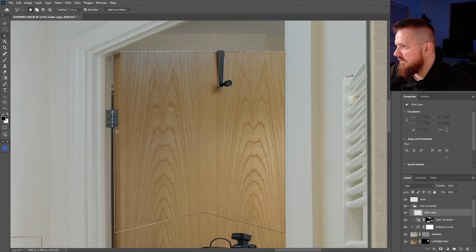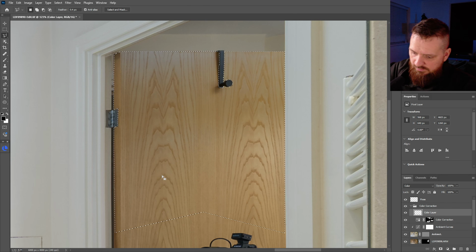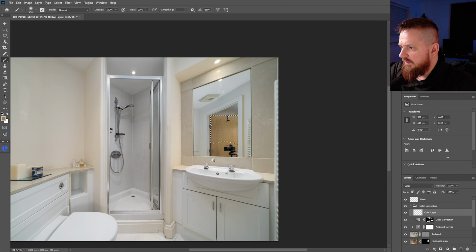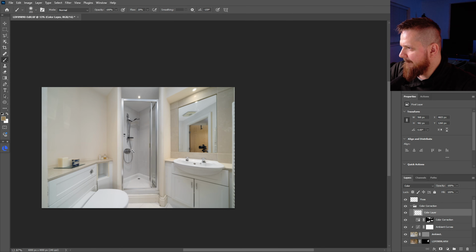Okay, to be honest, we just need to fix really the top part, so I'm not too bothered about that. So let's sample the color of the door and just let's fix that hotspot there. Okay, that is decent enough.